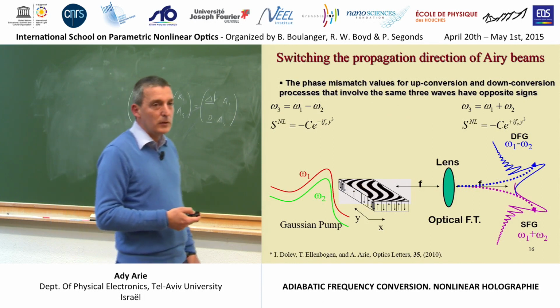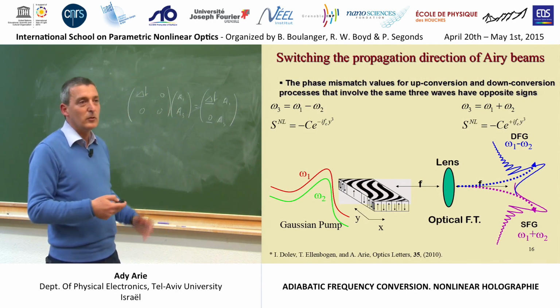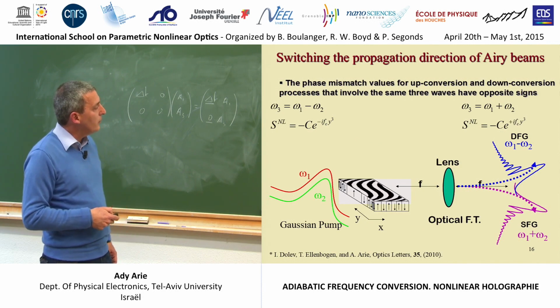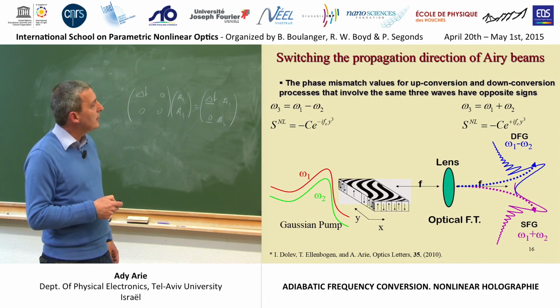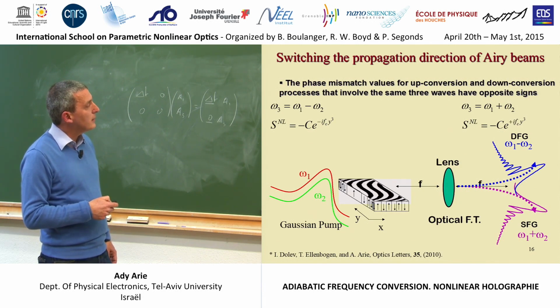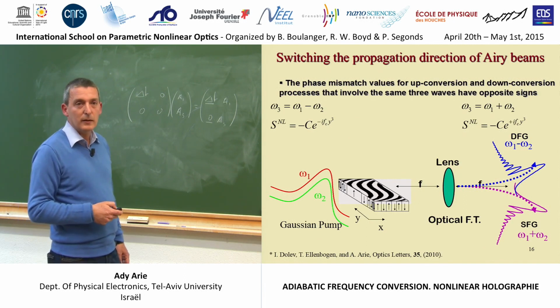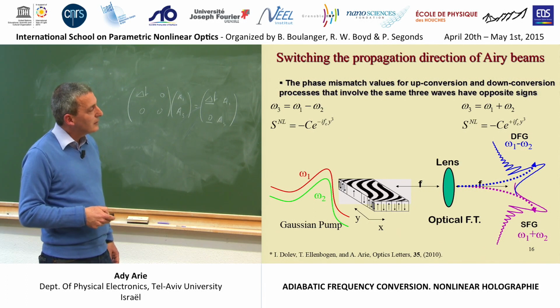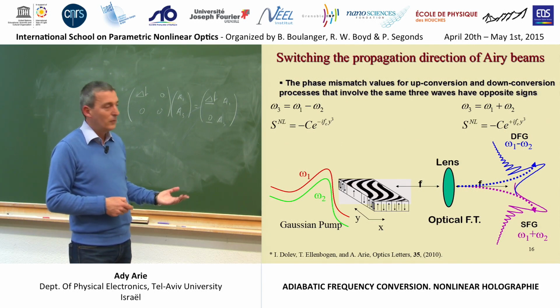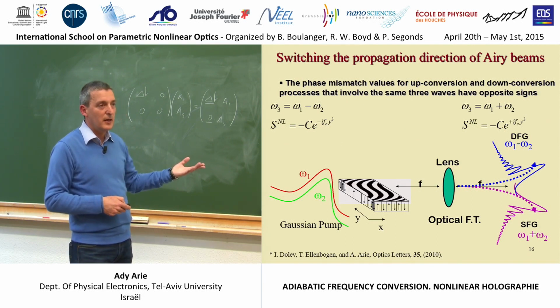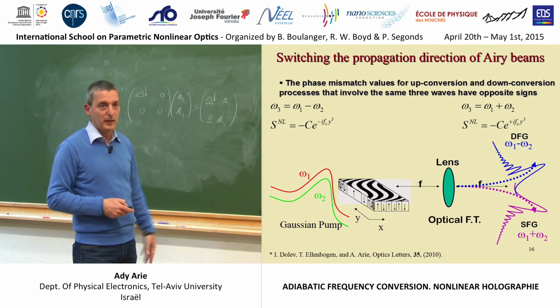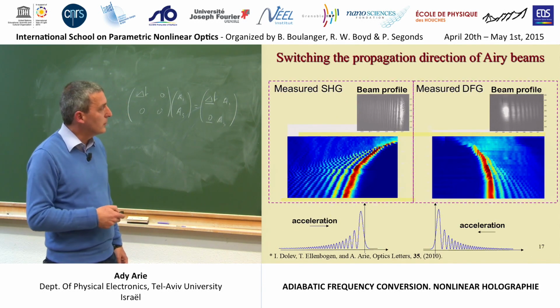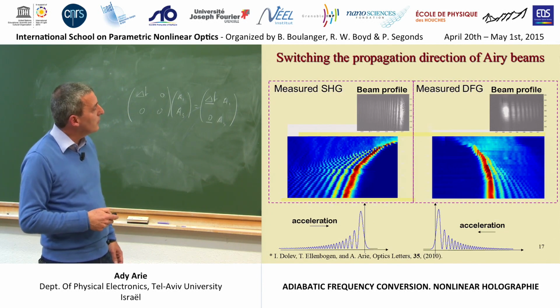Now, the nice thing about nonlinear optics is that you can not only generate beams, you can also control their properties. For example, with the same crystal you can do either up conversion or down conversion. In one case, the cubic phase will be with a minus sign. In the other case, it will be with a plus sign. So in one case, you will get a beam that accelerates upward. In the other case, it accelerates downwards. So it means that by not changing anything in the crystal, just changing the input light, you can determine the direction of acceleration. This also works in experiment. So this is up conversion. In this case, it's second harmonic. And this is down conversion in the same crystal.